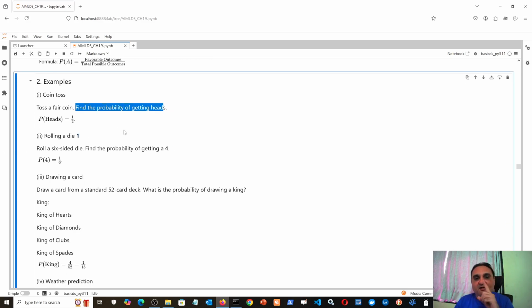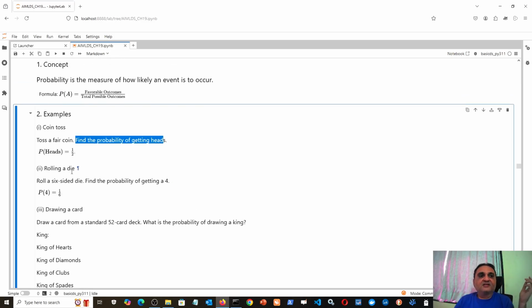Here, what is the probability of 1? 1 by 6, 2, 1 by 6, 3, 1 by 6, 4, 1 by 6, 5, 1 by 6 and 6, also 1 by 6. So 1 by 6 plus 1 by 6 plus 1 by 6 plus 1 by 6, 6 times. So that is 6 by 6, and that means that will be also 1. So if I consider all possible events, then the total of all probabilities should always be 1 or 100%, if I write in percentage.